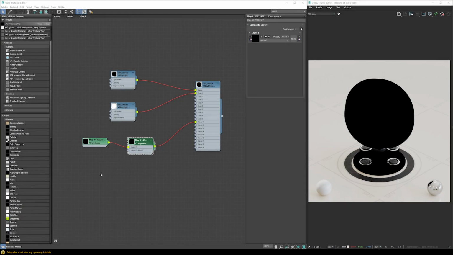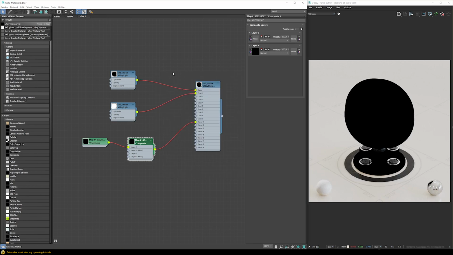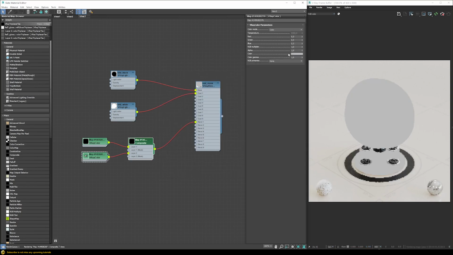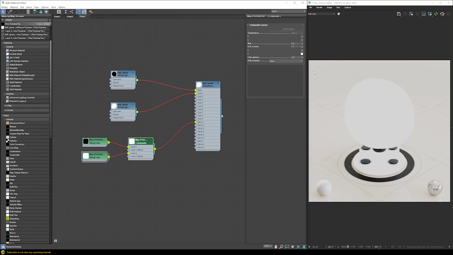So in order to make some rust appear, we would need to make some parts of this mask become white. And that's what we're gonna do now. So I create a new layer, create a new VRay color in here, and then set this part here to white. And now, of course, everything is white. That means everywhere would be rust, and that's not what we want. So we need to smartly determine where these white elements would be added.